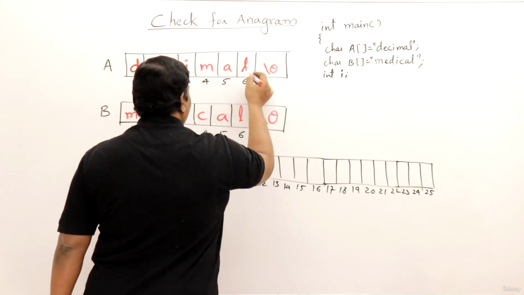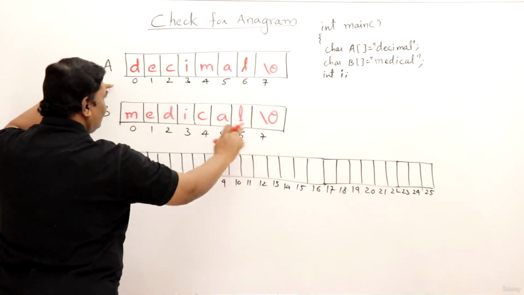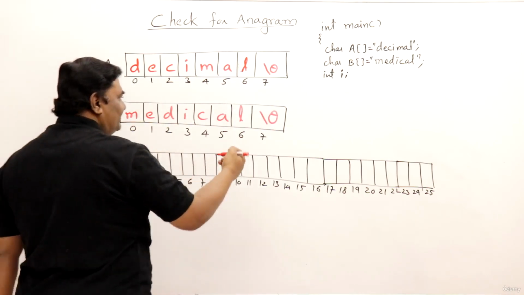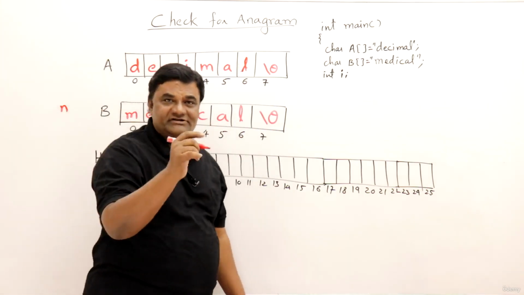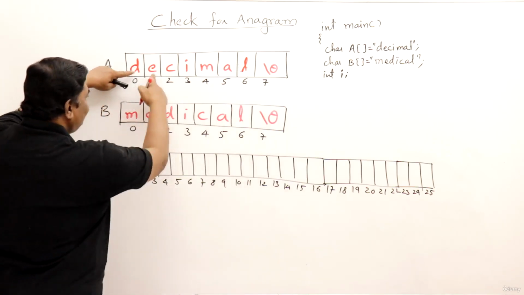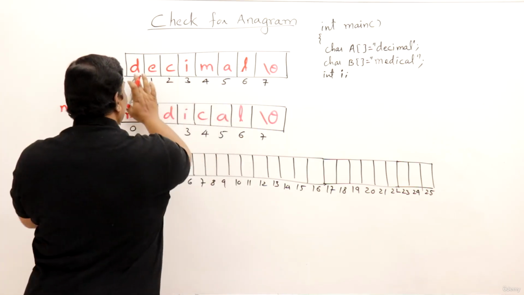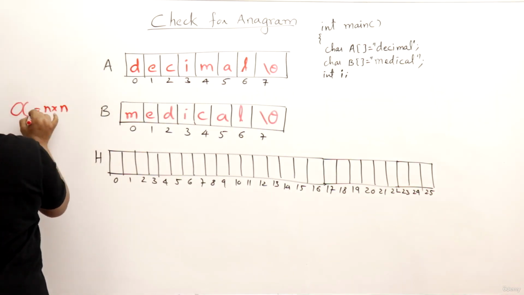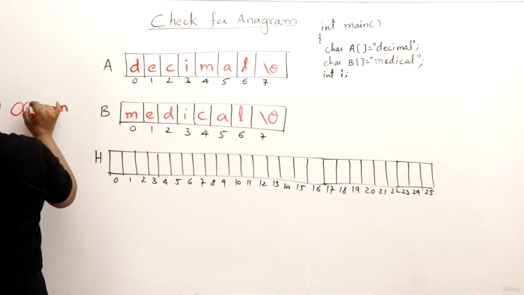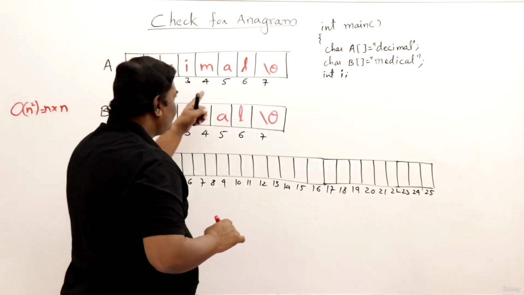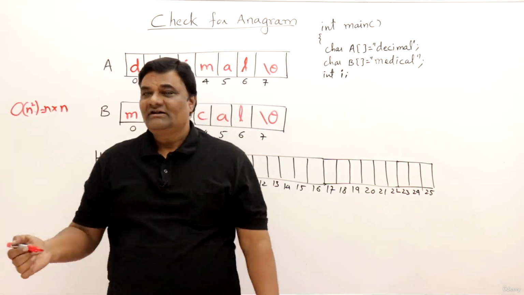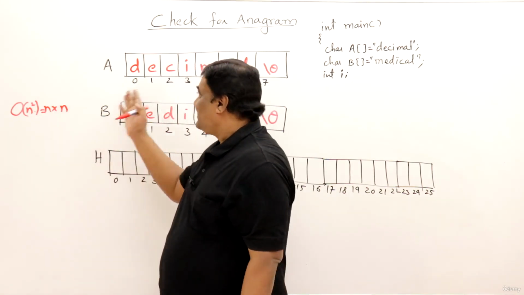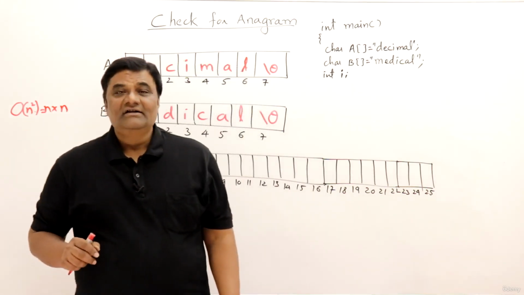So how much time does this procedure take? Every letter is searched here. Searching in this one is linear. So linear is n. That is a linear search we have to perform. So time for searching is n. Then for this letter also we search. This letter, how many times? N times. So this is n into n, and this will be big O of n square. So the procedure I have shown you is the simplest procedure, and this takes order of n square time. So this procedure is time consuming if you do it like this.